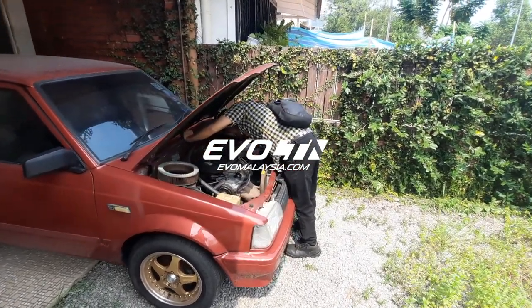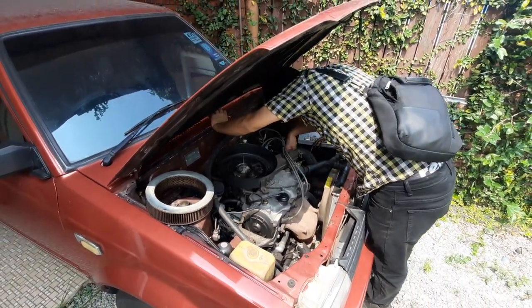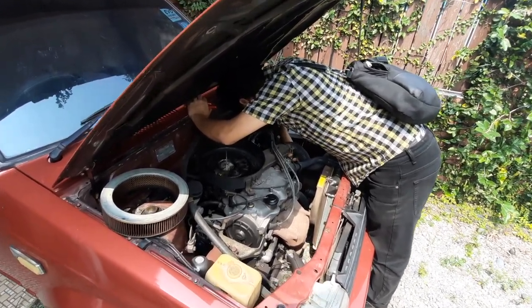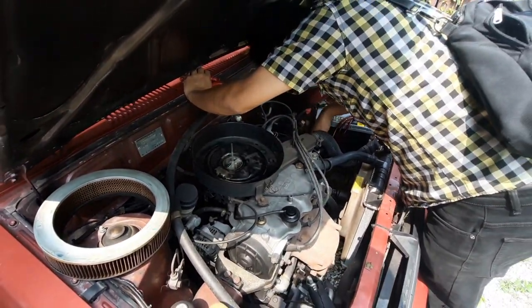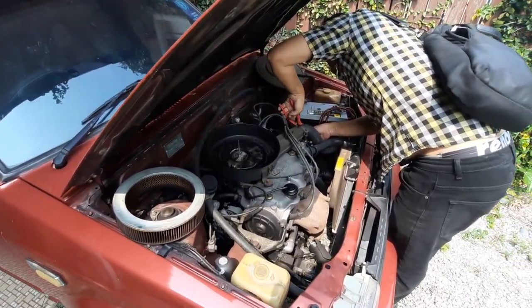Good morning, folks. Part 2 of trying to get the little Mighty Mouse to start. I got Ken here. I'm so honored. Ken is actually doing this for me, trying to get the petrol. We've checked. Yes, there is petrol coming out. We poured a little bit of petrol inside here, which I said I was going to do, and some of you also suggested. And it did crank to life for a little while, so there is compression. It's just now we're wondering, why is there no fuel going in?